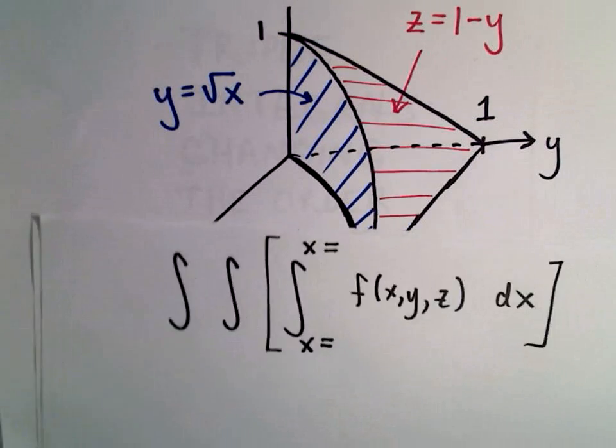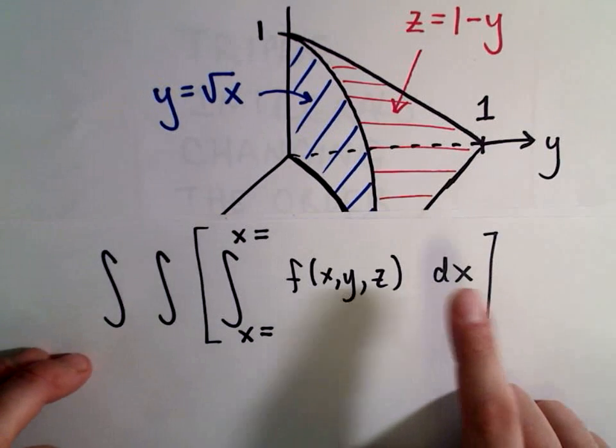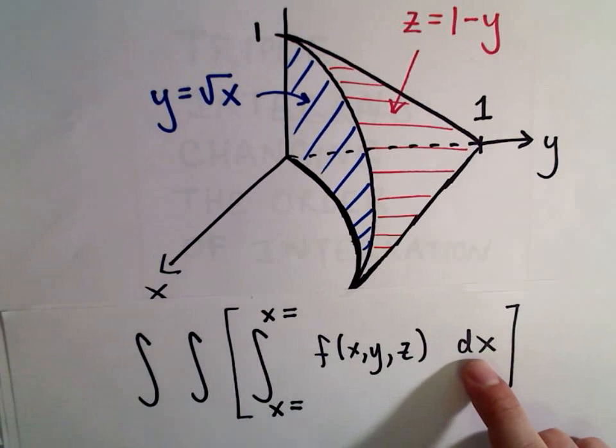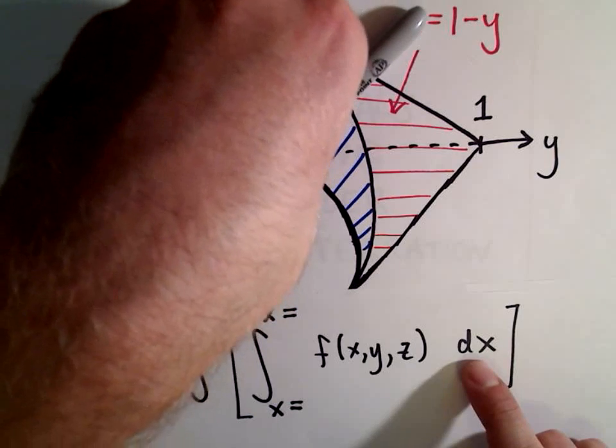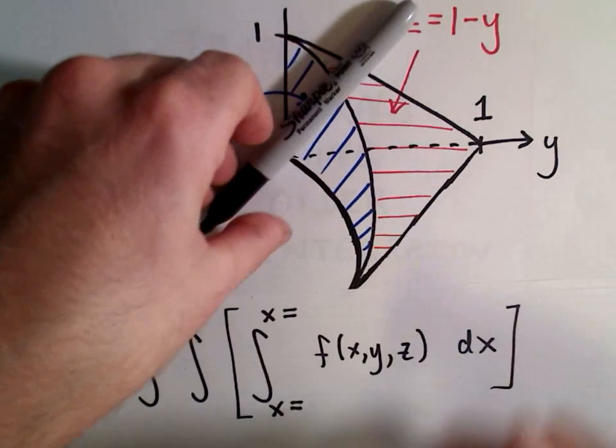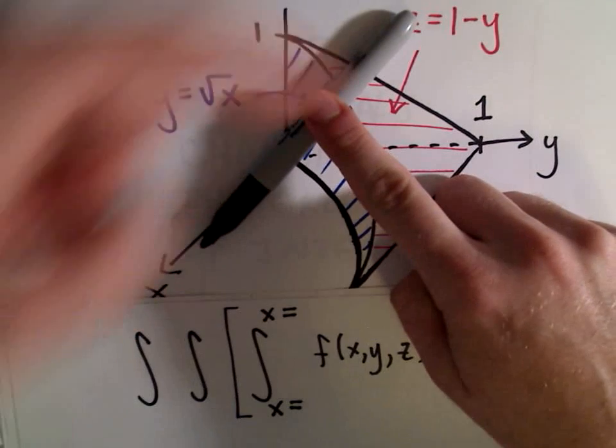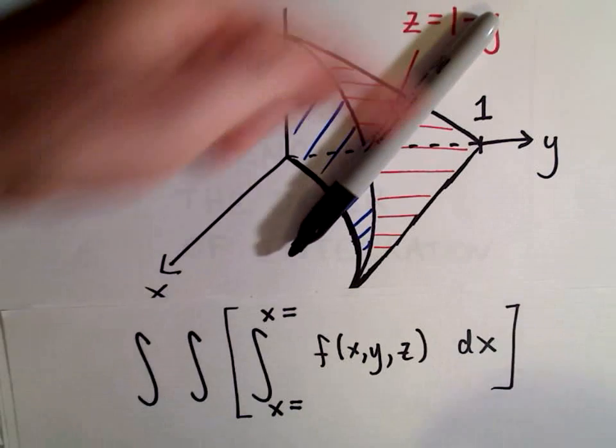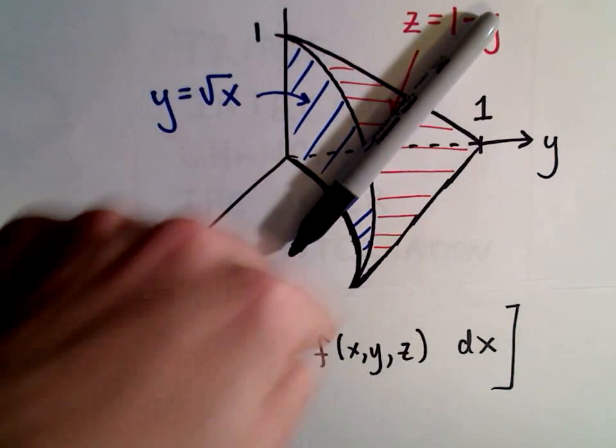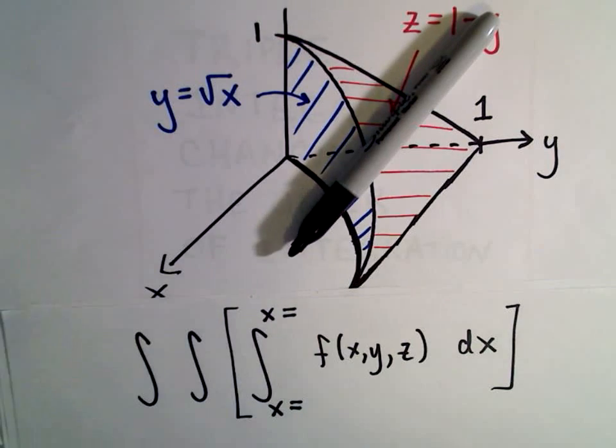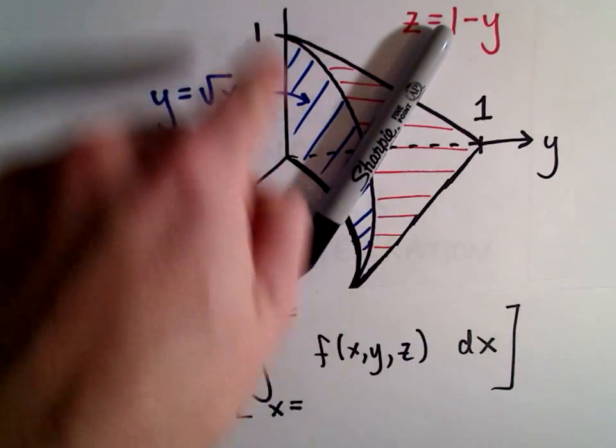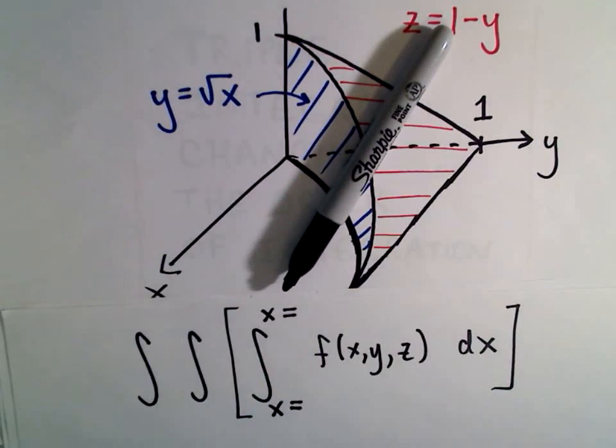And then we said what would be the equation of the top surface? We said that would be z equals one minus y. I'm going to do the exact same thing now, except now since I'm going to do x first, I'm going to come from the direction of the negative x axis. Just to remind yourself, this is positive x over here. The negative x axis is back here. So imagine if you had a line that was traveling this direction that punched through your tent. Imagine a bullet. Somebody shot a bullet right through your tent.